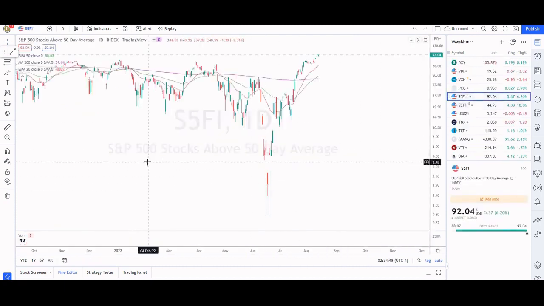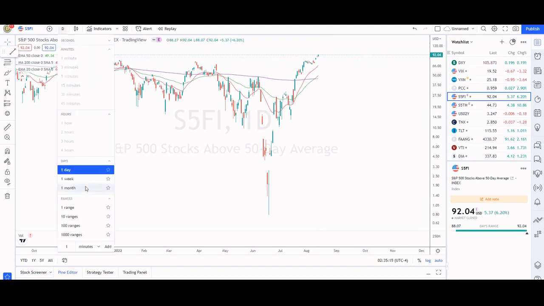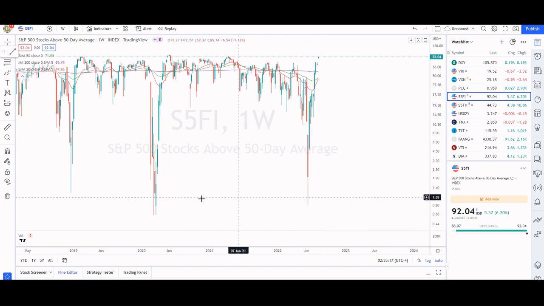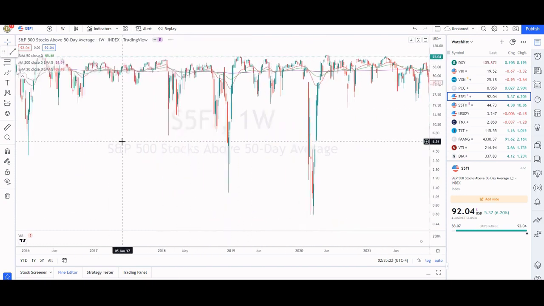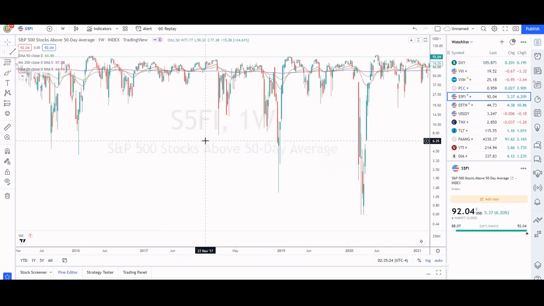So collectively, this is the S&P 500 stocks above the 50 moving day average, and only 0.78% of them were above their 50-day moving average on June 17th. So we went from this oversold area below 10, quickly moving all the way up to where we were on Friday, above 90, and that's an official marker from going oversold to overbought. And over history, if we take a look at, let's say, the weekly time frame, whenever we went from oversold to this overbought 90, marked the bottom of the market every single time since 2008.